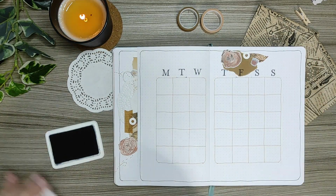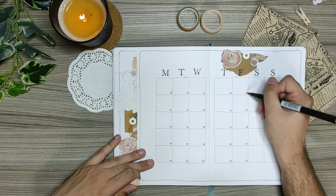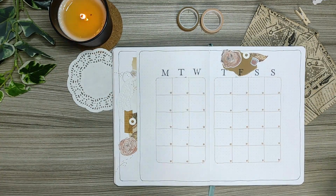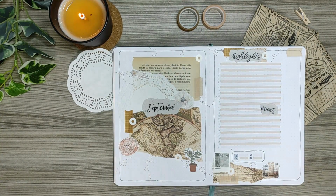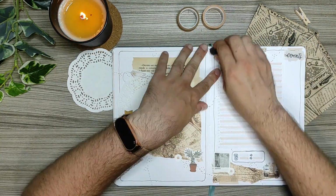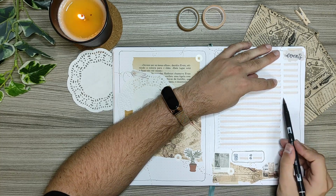But yeah, as I was saying, this is my weekly spread, but it's actually also my calendar or future log. I don't know how you want to call it, month at a glance maybe, but I just think that this layout, like the placement, is perfect for my needs, so I do recommend you guys to try it if you have never tried this way.